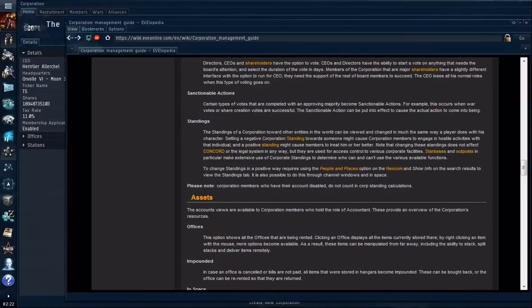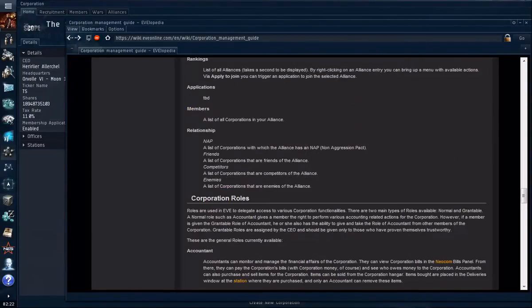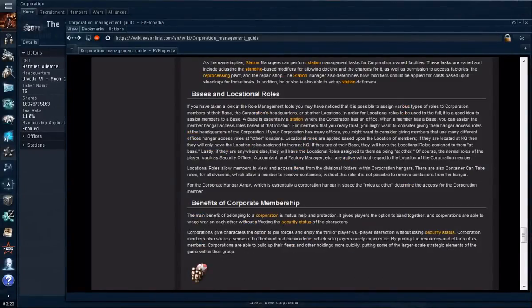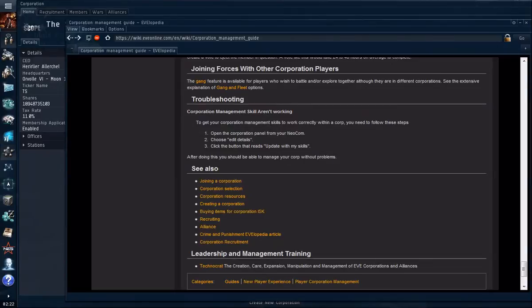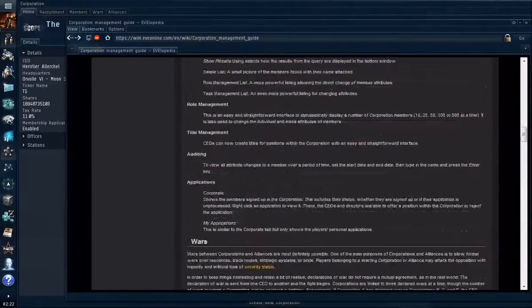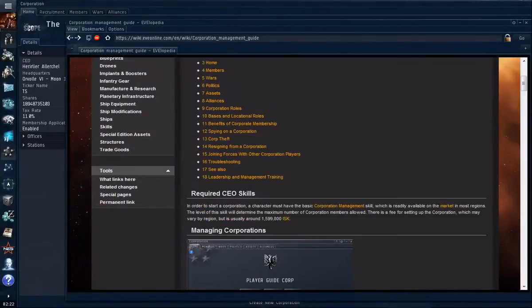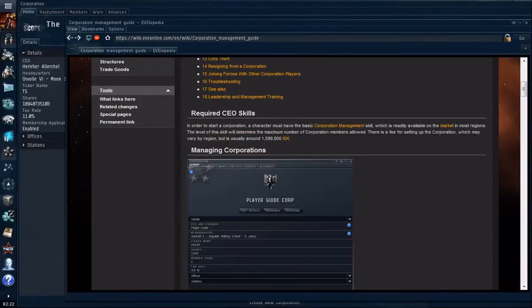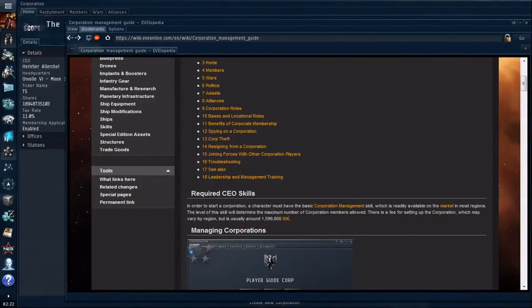It just has some basic details for how to do certain things, and there's a fair bit of overlap between the UniWiki and this one, but it is a third fairly comprehensive source of information. Ideally, everything on the Evilopedia should be kept current by GMs if there's a major issue. It also goes into details about things like politics, metagaming, and spying. So those three pages are really quite useful.